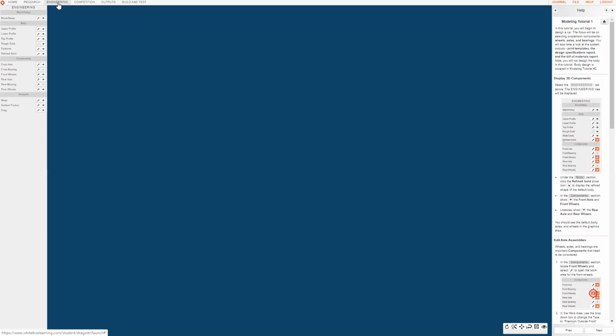Our modeling area, just to give you a basic overview of this, we have what's called a modeling tree over here. And really, what I can recommend is that you work your way from left to right and top to bottom. So you're going to work your way down this modeling tree. The one with the wrench on it here is what you can actually do to change settings, and the little eyeball has to do with actually viewing it in the modeling area. So you're just going to work your way across from left to right, all the way from top to bottom, each one of these categories.